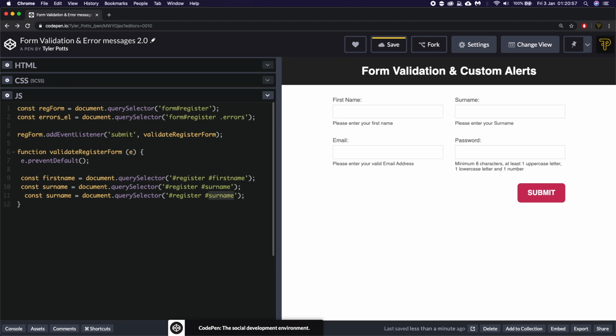Then once we've got the surname, we need the email. And after email, we have the password. There we go. So we've got all the elements we need.